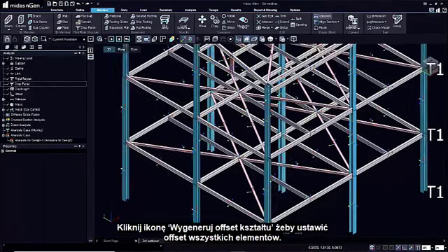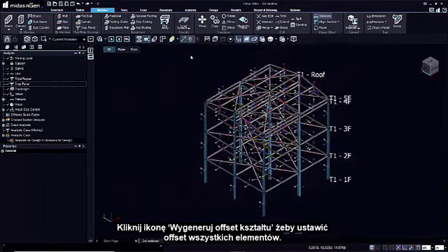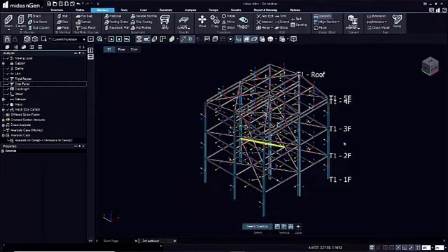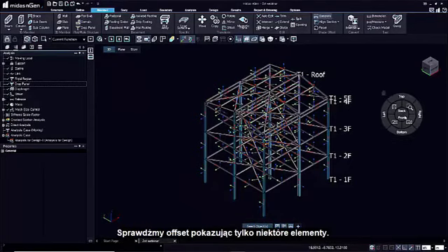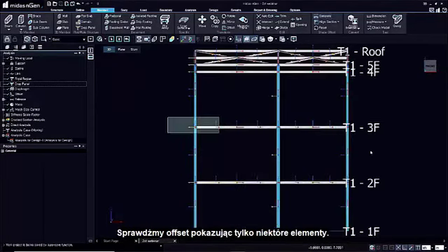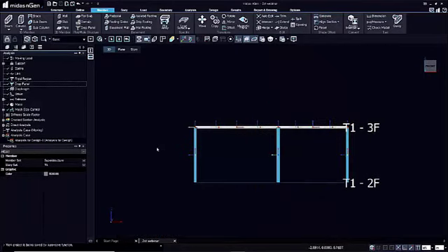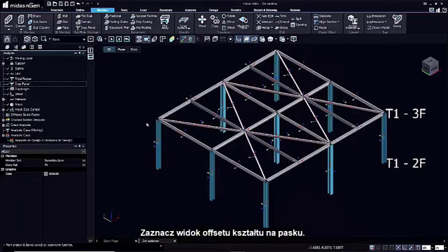Click the generation icon of shape offset to set the offset for all members. Let's check the offset status by showing only some members. Check on the shape offset view on the mini toolbar.